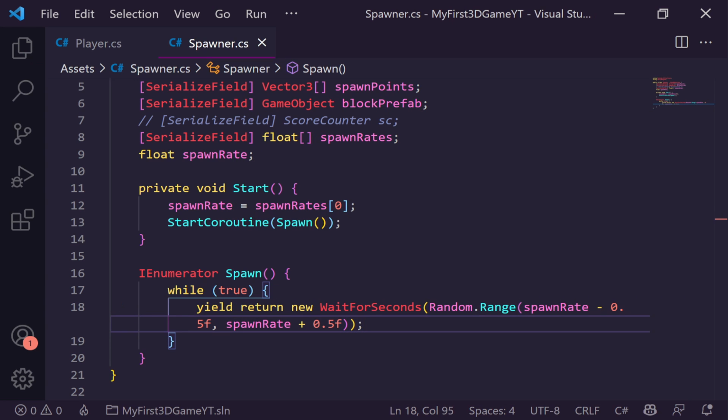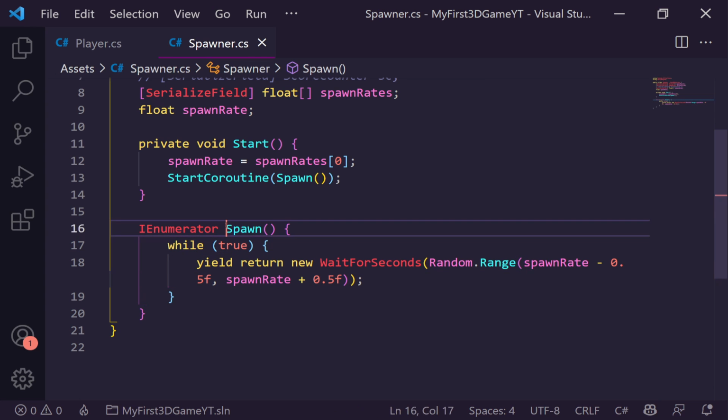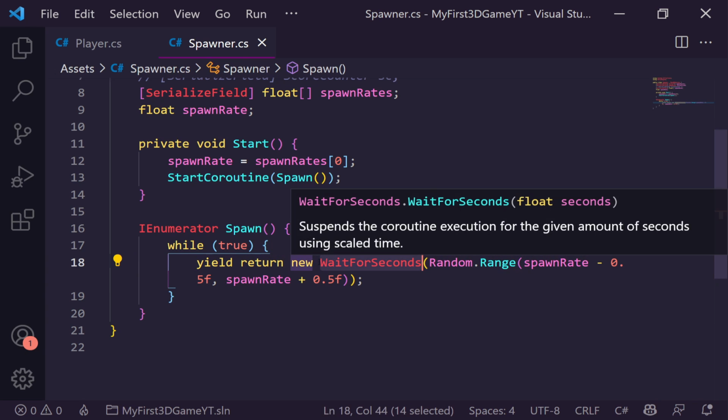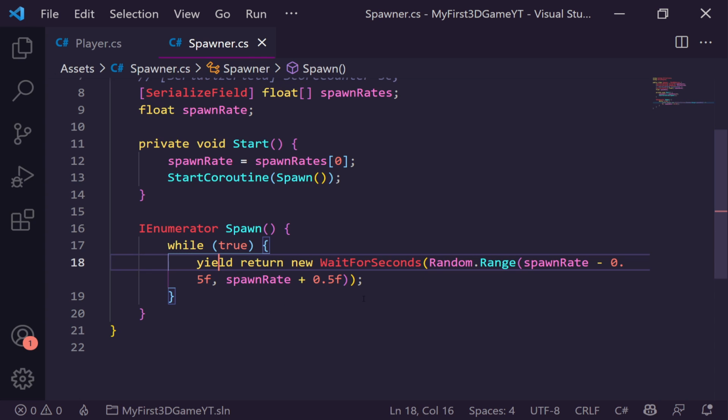So what we're doing is we're saying whatever the spawn rate is, we're going to give it a bit more randomness and say it can spawn either 0.5 of a second off the spawn rate or at the spawn rate. So what's happening here? We're going to call StartCoroutine, which is basically going to start this Spawn method. So while this is true, this will run. So this is always going to run. Now you can add a variable here that you can change to stop it running, but for now we'll leave this as true. And then yield return WaitForSeconds is basically going to make the script wait before continuing on with the code. So we're going to wait for a random range, which is here.